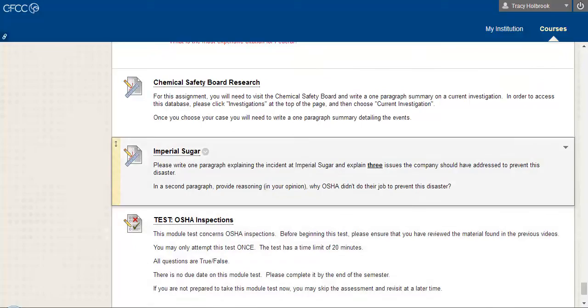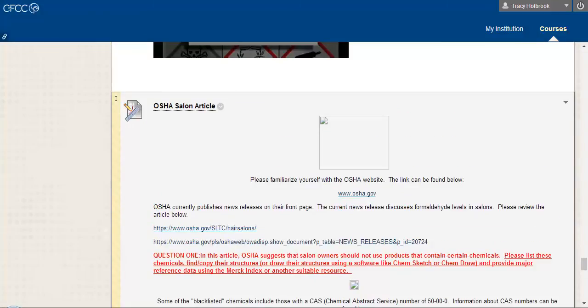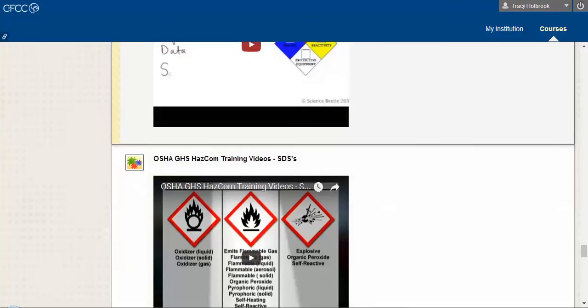Okay? So each module will be structured in this way. You'll see an onslaught of videos and articles and links to other websites. Go through them one at a time. Make sure that you access them and expose yourself to all of that information. And then at the very end, we've grouped everything together, the assignments and the test, because we don't want you to scroll through all of those module pages and maybe accidentally miss a module assignment because you were scrolling through too quick. So they all happen at the very end, and that's the reason that we do that.